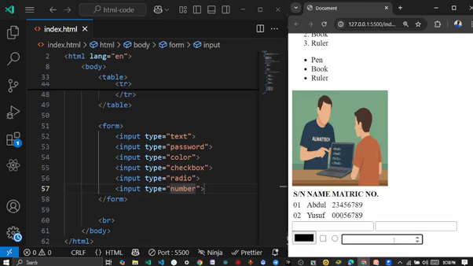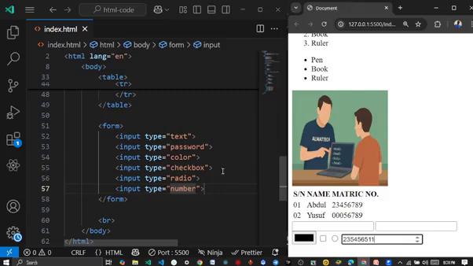If you try to enter text into this, I'm trying to enter text, but it is not going in at all. But if I try to enter 1, 2, 3 or anything like a number, it's going to go through. The only letter you can enter is E, because E is used as an exponential, like exponential 10 for example. Apart from that, you can't enter any other text apart from numbers into this. You can't even enter characters like hashtag. Because numbers can be increased and decreased, that is why you can only enter numbers.